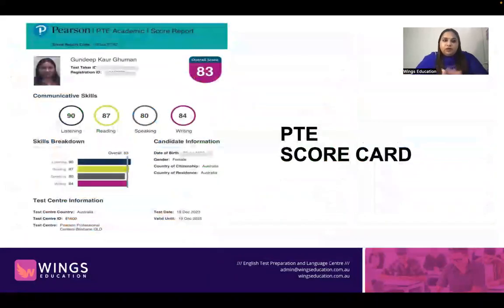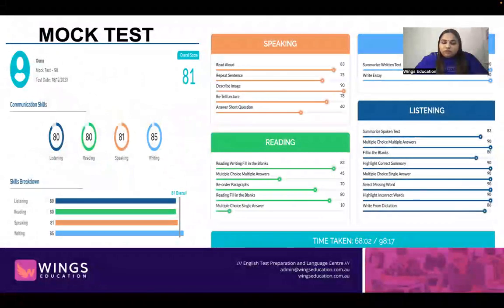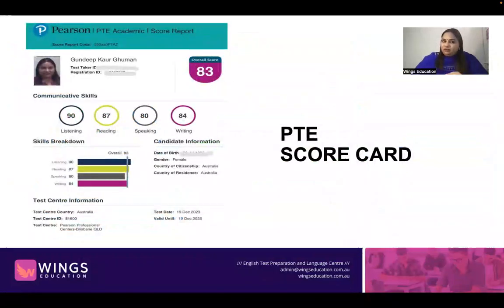So here I am definitely going to tell you that the software that we are going to provide you to practice, the practice portal called Wings Education Portal, is definitely a trustworthy portal. So you can practice, you can do as many mock tests as you want, and you can see when your score will be close to your final target score, that is the only time that you book your real exam. If you see that in your mock test, you have lower scores, you must not book your final exam because it is not worth spending money on that test. So keep practicing on your mocks. And once you see good results in your mocks, that's the only time then that you book your test.